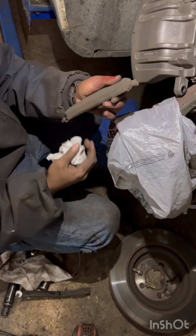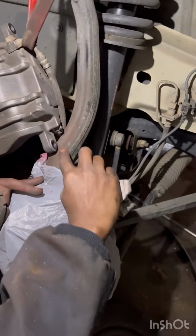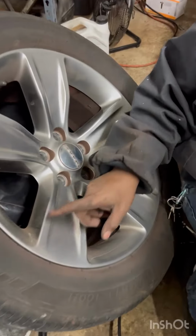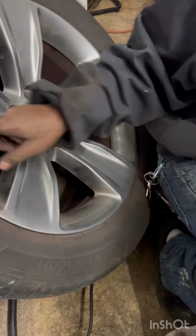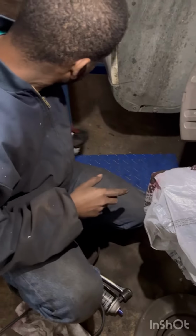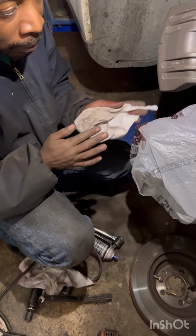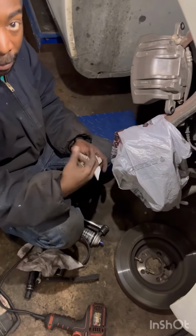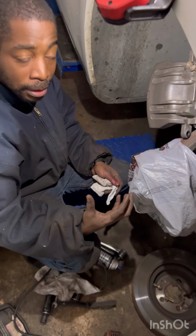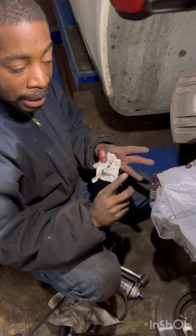They throw a lot of dust in the air, which is what you'll see, this kind of reddish color right here. You'll see that on your wheels, that red color right there. I've already wiped this wheel off, but you can still see that's leftover brake dust from the brake pads, and that happens whenever you get really cheap brake pads. They don't have to be really cheap, but they're the cheapest. What I recommend for situations like this, where you don't want a lot of brake dust but you want the best performance, is a good ceramic brake pad. You get better braking, less brake dust, and they tend to last a little bit longer.